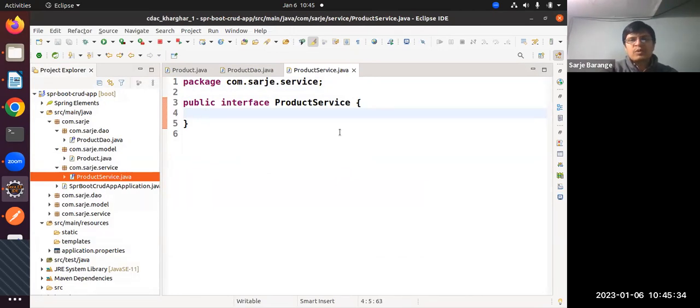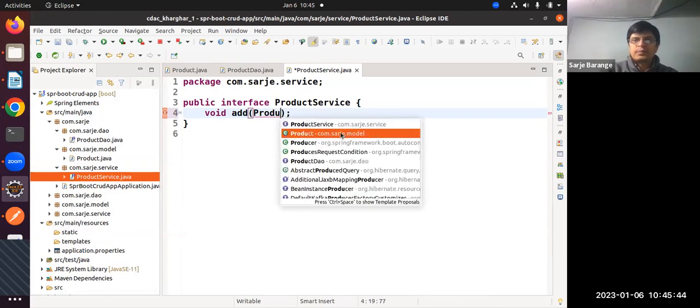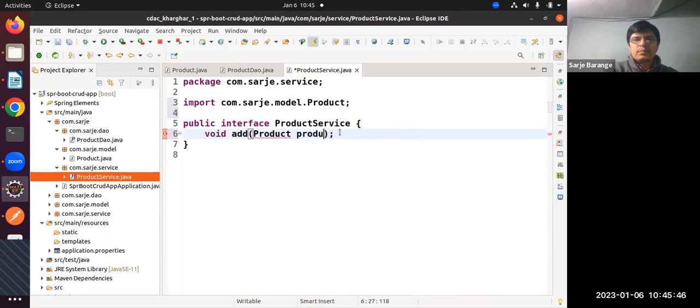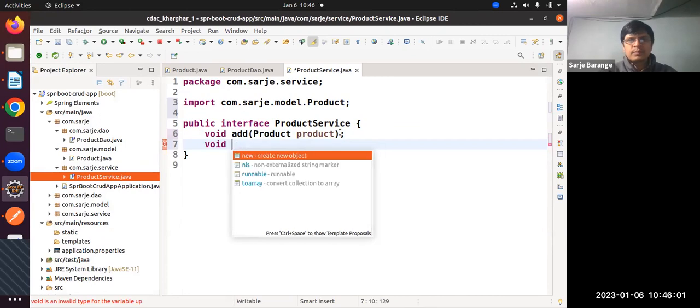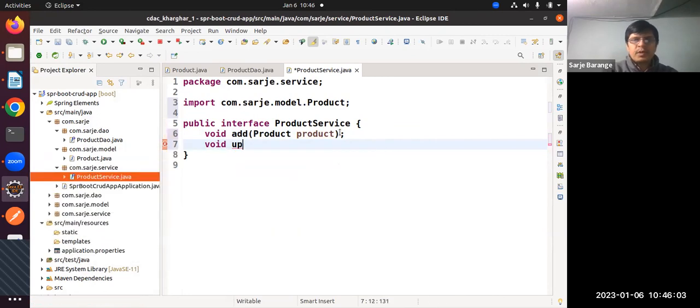First, let us suppose I will make an add method so that the product can be added. Then an update method.